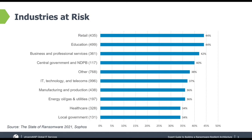So in the way you read this graph, for retail in this survey, they interviewed 435 organizations that classified themselves as a retail organization, 44% of which answered to the question, in the last year, has your organization been hit by ransomware? So that's it. This was not a hard question to answer. In the last year, has your organization been hit by ransomware, right? And so these are really high numbers when you break it down into amount of people affected. Just in this chart, just from this survey, you've got, I don't know, roundabouts, probably 3,000 victims, 4,000 victims, doing that in math. So something to keep on top of.